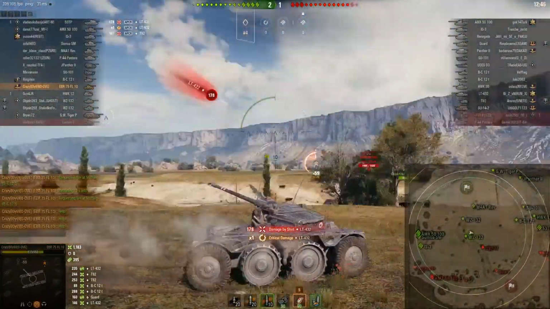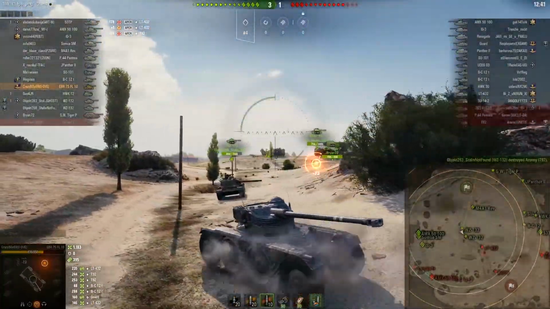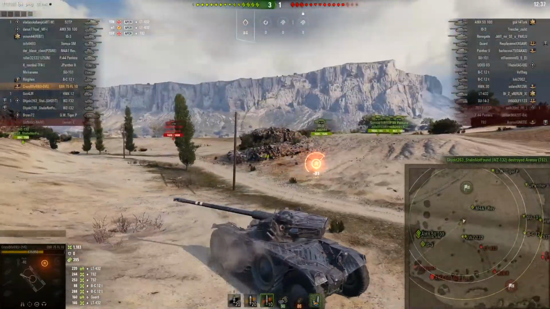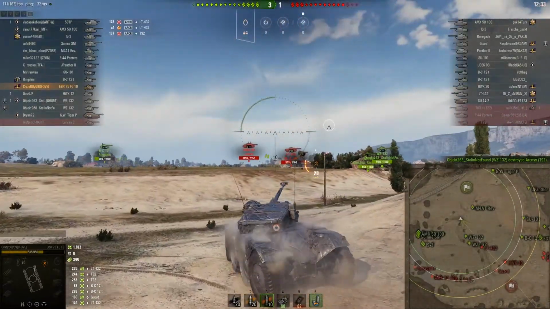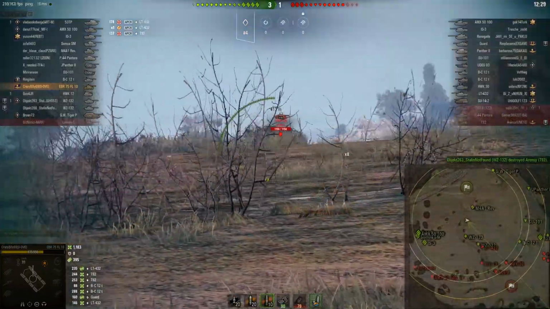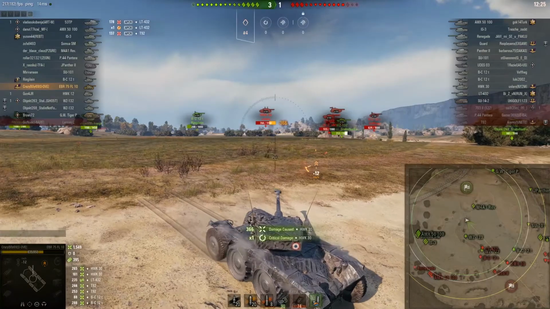LT managed to put one into us, and we can't do much about it. And right now we are just going to retreat because, as you can see, not only do they have 2 lights there. Oh, one is dead right now, but the Hawk was sniping from behind. So still, we are just 1 tank.